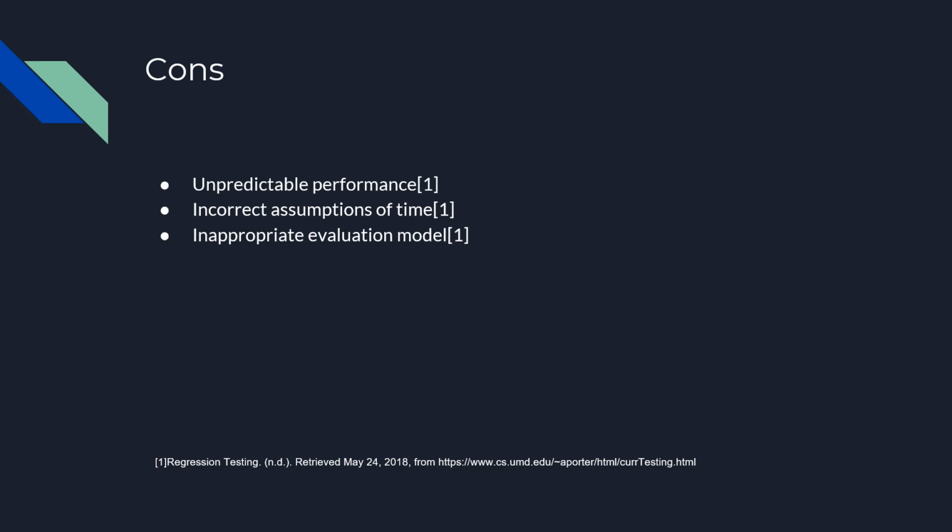Testing time is often limited. Regression techniques do not consider such constraints and therefore can select more test cases than can be run. The last con is that there is an inappropriate evaluation model. Regression techniques try to maximize average regression testing performance rather than optimize aggregate performance over many testing sessions. However, companies that test frequently might accept less effective but cheaper individual testing, which can really mess up the testing of the product.